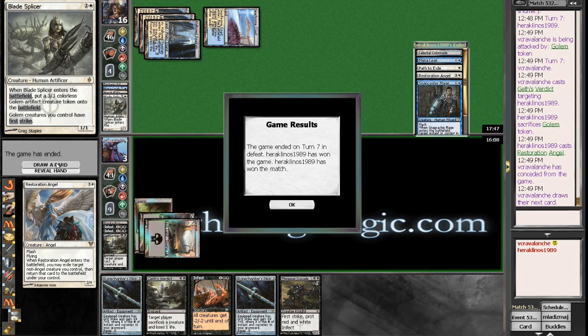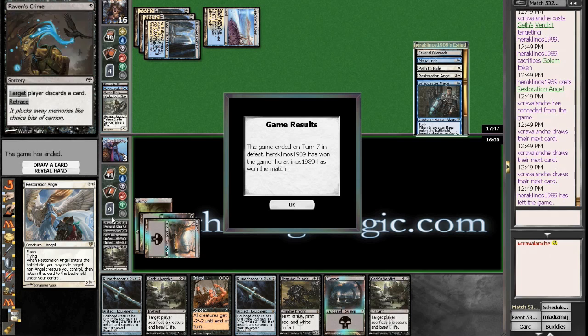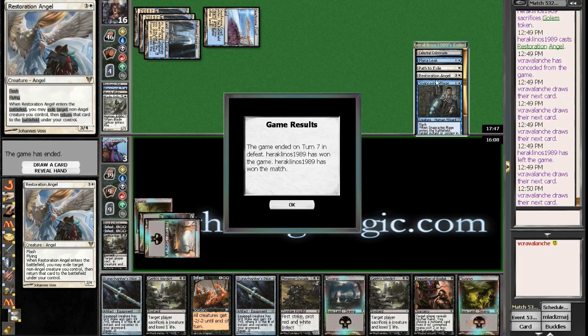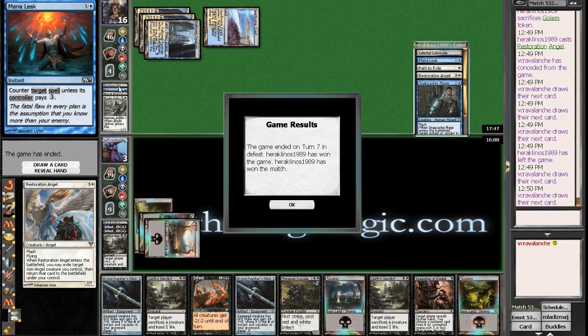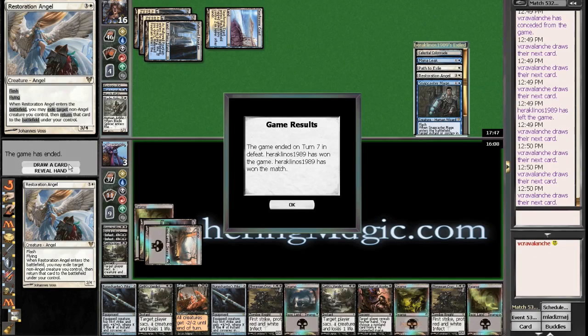A Phyrexian Crusader wouldn't have done it. Actually, Phyrexian Crusader hooked up to a Runechanter's Pike would have got us there. But yeah, Restoration Angel and that Mana Leak was just perfect draws for him. Inquisition wouldn't have got us there either. We did need those Nighthawks to come out eventually.